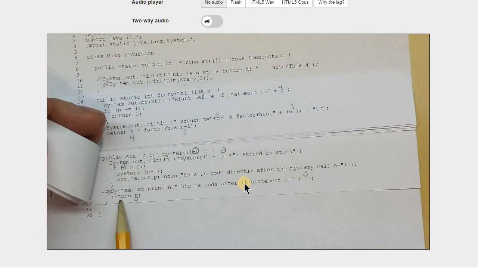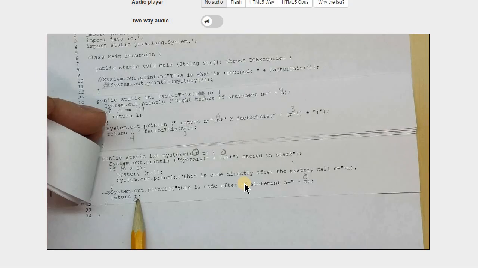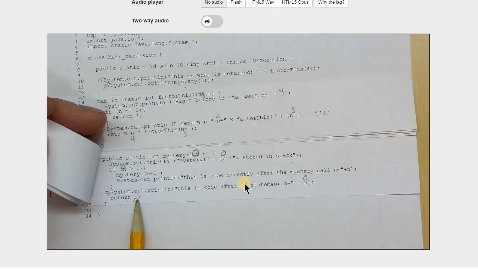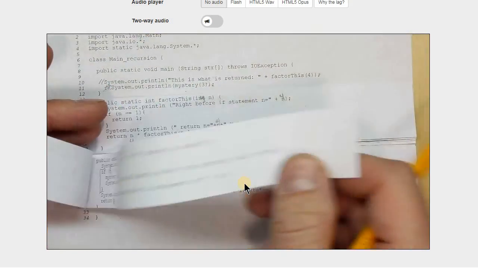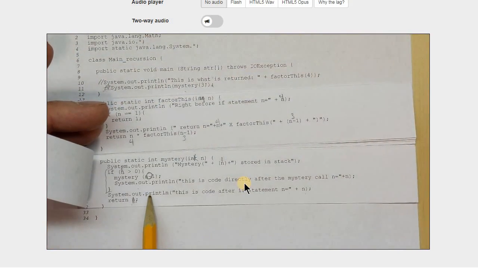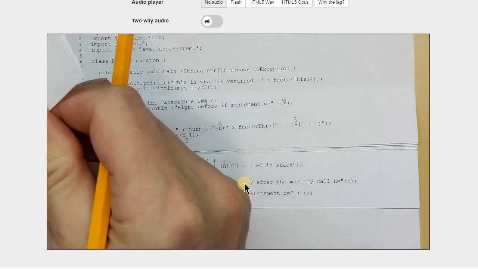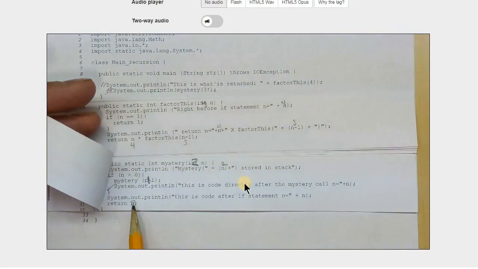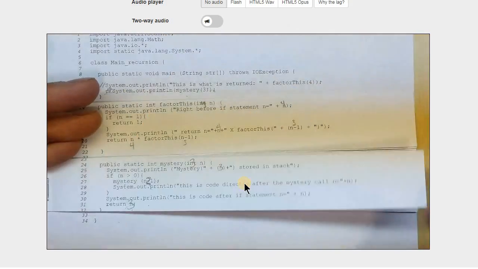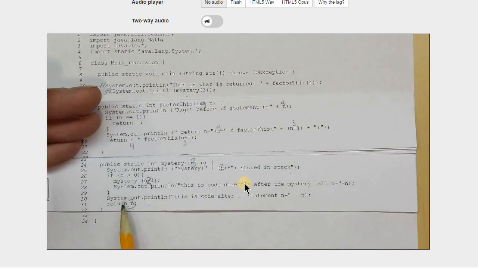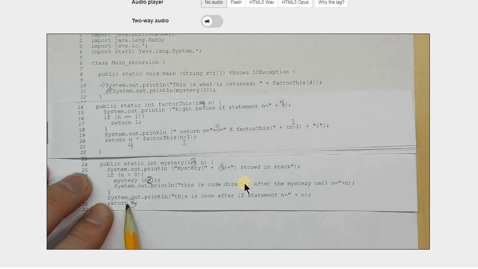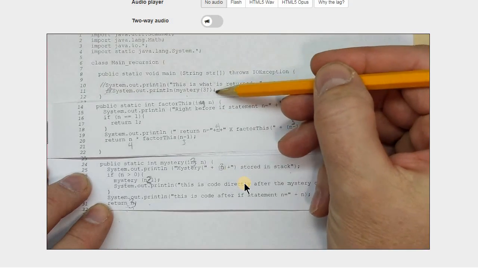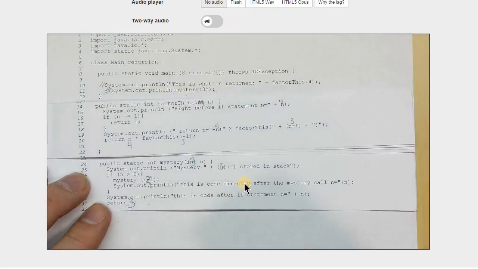And once it gets something where it actually returns a value, up to this point it wasn't really returning anything. Once it returns a value, then all these other things get triggered, because this one was waiting for a return value. So now it fires off its return value, and this one was waiting for a return value, so it fires off its return value, and then this one was waiting for a return value, so it fires off its return value, but its return value was being waited for by this call up here. So you can kind of see how that backed up that way.